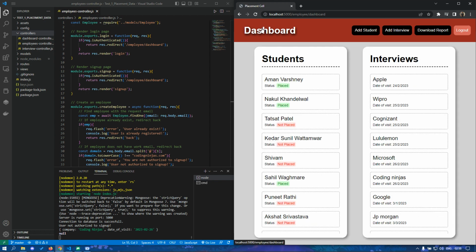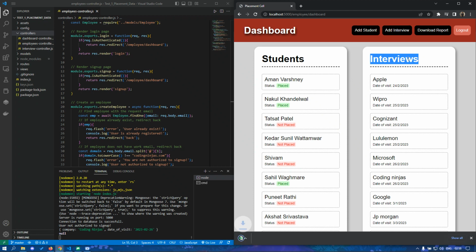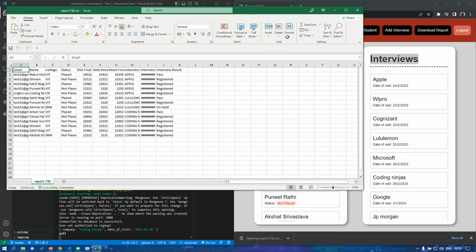Okay, so now I can see these three students are placed in a company, and we have an option to download the report. The report consists of all the interview details and all the students that registered for the particular interview, and what their status is. So when I click on download, I'll get a CSV file.